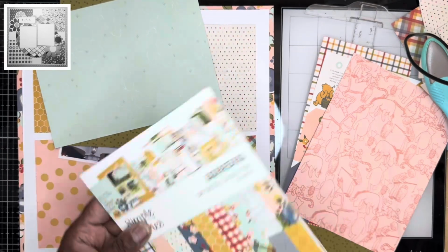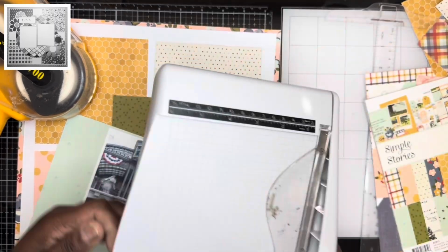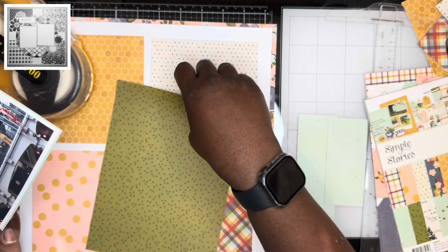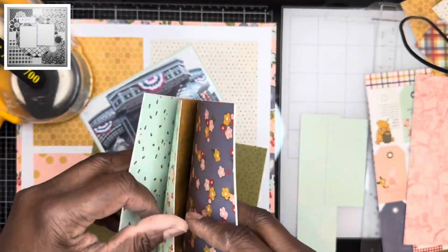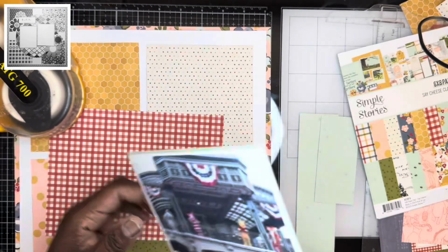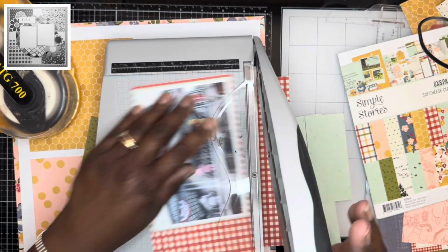So I'm just going through the 6x8 paper pad to find some plain-ish paper to go behind my photograph. I just want to have a small border around all the edges, and I do distress these. I think I distressed them off camera. I did choose two, that mint green one and the dark green, but I just thought that was a bit too heavy for it. So I go back into my paper pad and I choose this red and white check. As there's red and white in my photograph, it sort of ties in with it. Again, I only have a slight red border, but when you see the finished layout, you can see where it picks up the red in the photograph as well.